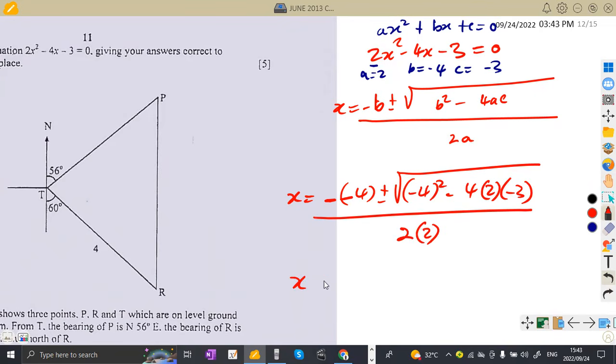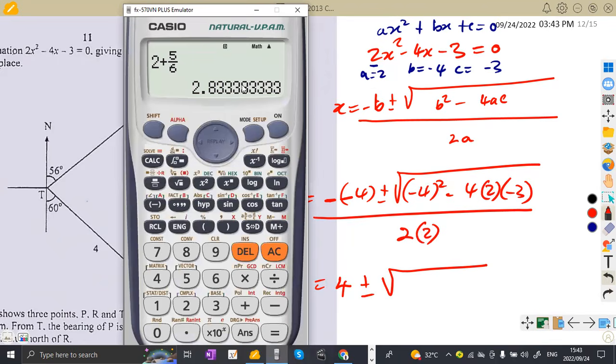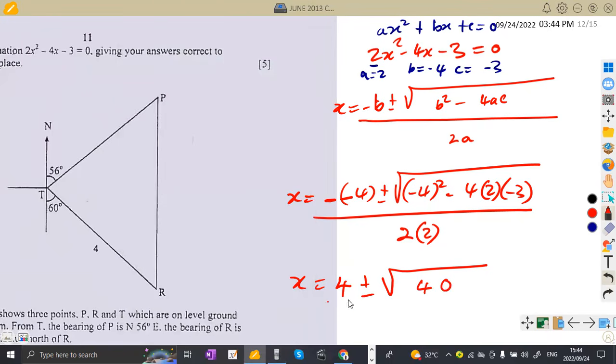So from there, guys, we know that negative and negative gives us a plus. So it's going to be 4 plus or minus the square root of. So this is what I wanted to do. You simplify this part under the square root, but do not put the square root, just this part under the square. So this is what you're simply doing: minus 4 like this in a bracket, squared, minus 4 times 2 times -3. Okay, so you're going to obtain 40. So it's going to be square root of 40 here over 2 times 2, which is 4.